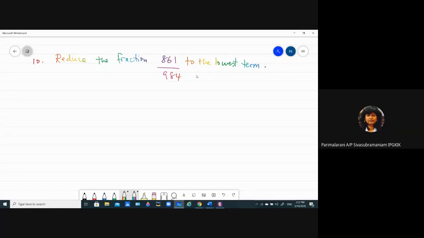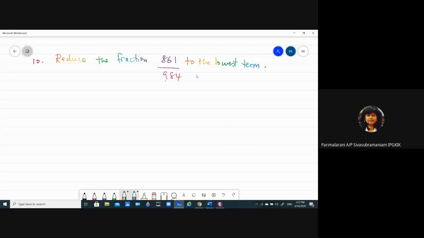Okay, so if you look at the bottom number, the denominator can be divided by 2. But the numerator cannot be divided by 2. So you must do trial and error. You must keep on checking the divisibility and find which is the common factor that you can use. Or you can use another method. What method can you use here? Which is the fastest method? GCD. Yes, you find the GCD for both these numbers and then you straight away reduce the fraction.